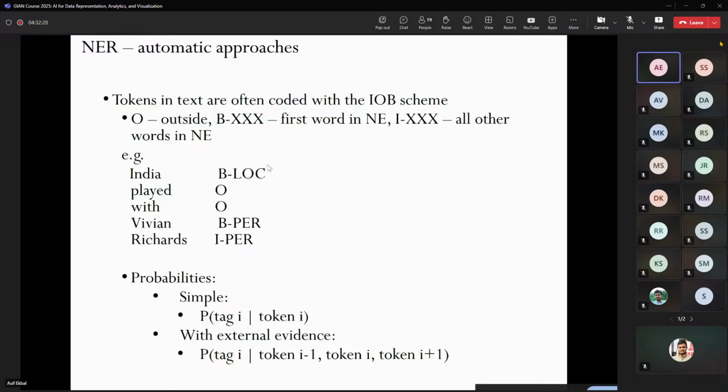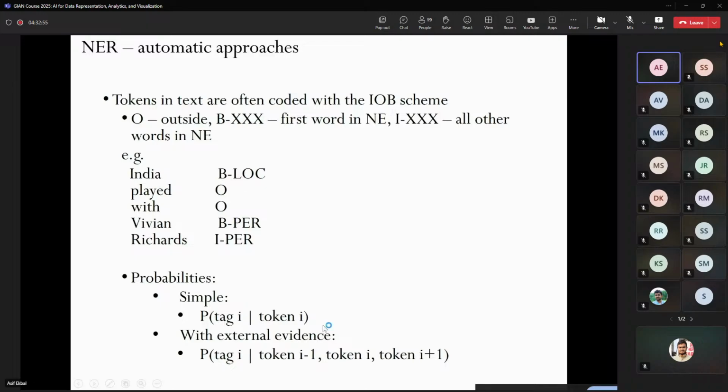Now, how to do these computations? Typically, given a particular token, we actually want to find out what will be the tag. Tag here is the named entity tag. That means if you are given Richards, you have to see what is the probability of I-PER given Richards, what is the probability of B-PER given Richards, what is the probability of O given Richards, what is the probability of B-LOC given Richards.